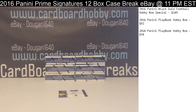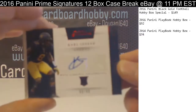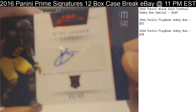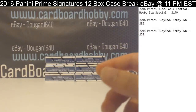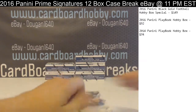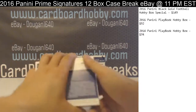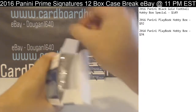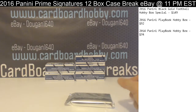Going to the Raiders. Yep, you got it, Arnster. I was 99% sure on that one too, but I like to double-check myself a lot on these, just in case. Raiders on the board. Nice Carl Joseph rookie autograph. Even though I think I know them all by heart, and I know most of them, I still like to be thorough when it comes to announcing a team at their own.